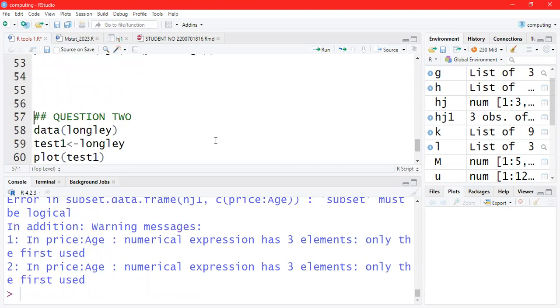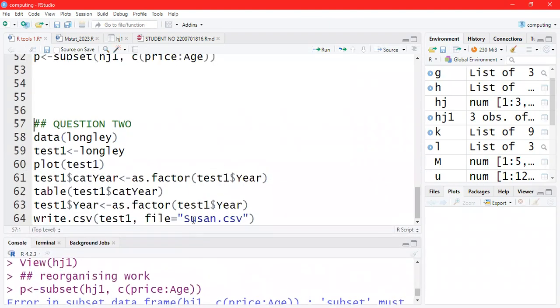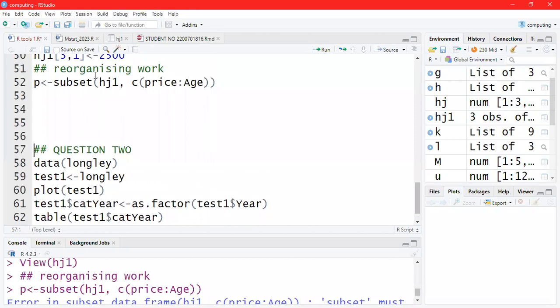Look at this one. Let me see. It must be logical. Let me go back and look for that answer, because I remember I have done them before. Okay, because I have to subset this. Let me look for the answer there.